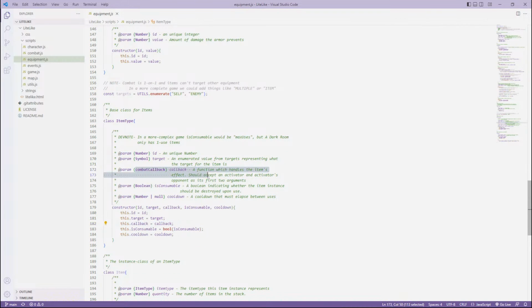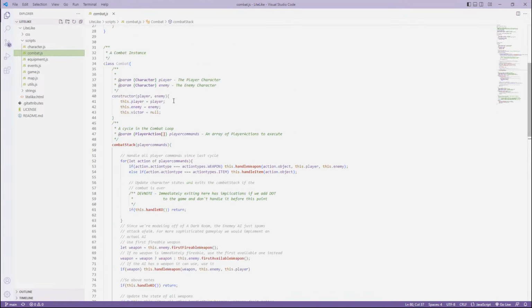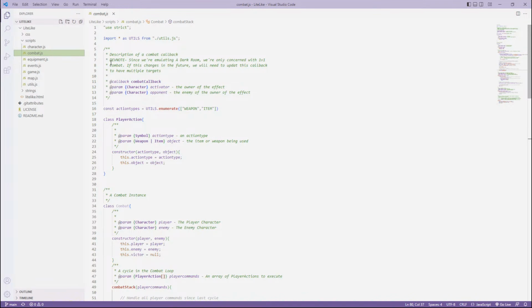And I have it defined as a combat callback in the documentation here. So if we come over to combat, you can see that a combat callback in the documentation is defined as a callback, a function, and it takes a character, which is the activator, and a character, which is the opponent.